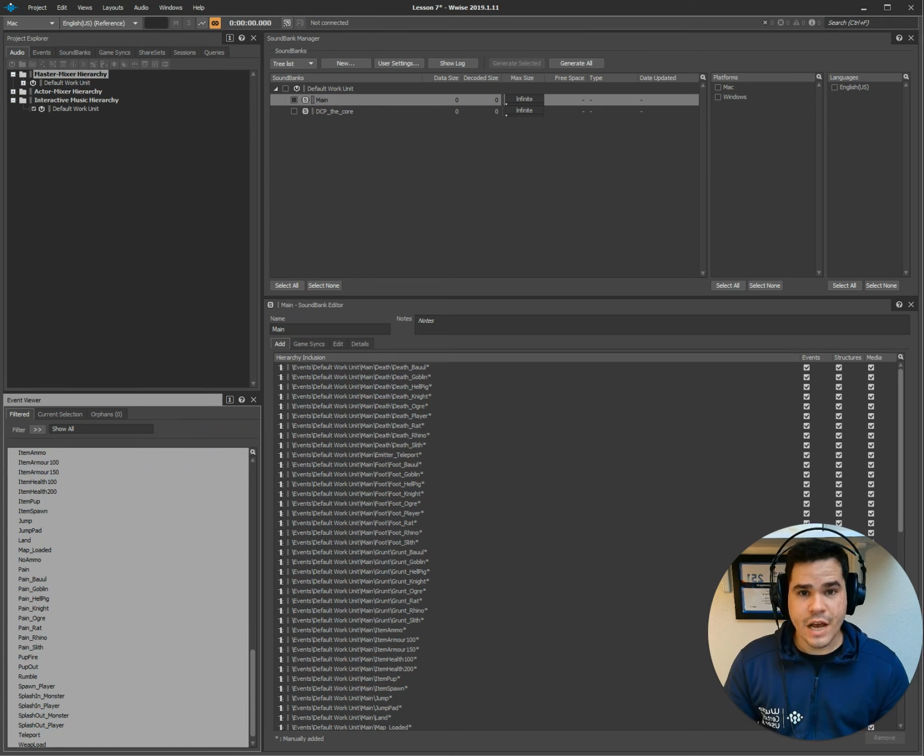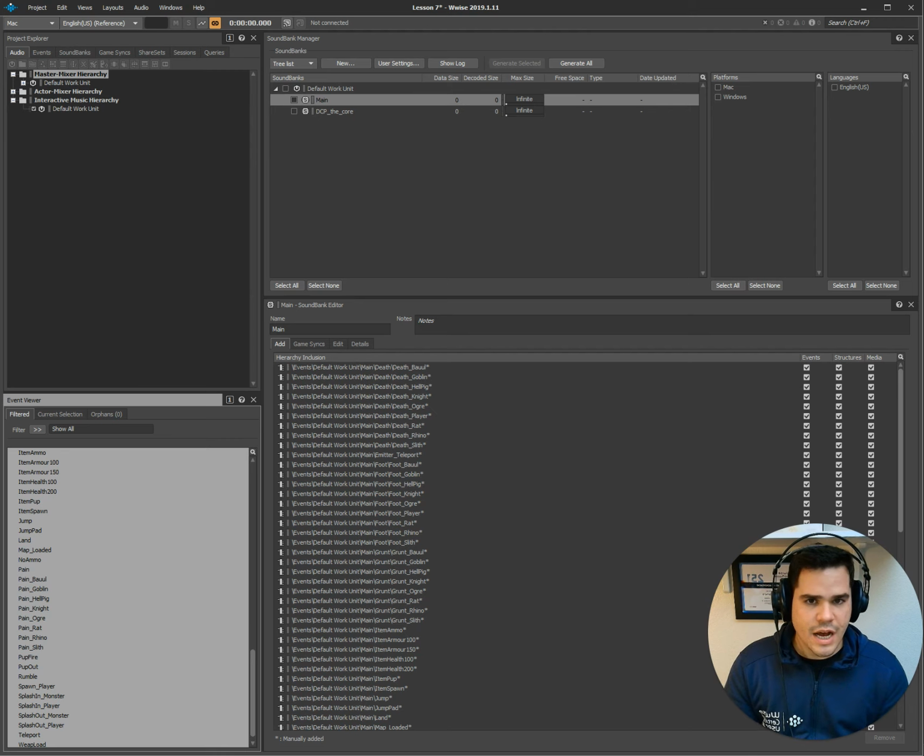Next, we have the memory budget. Setting memory budget on sound banks is crucial for optimizing audio performance across different platforms. For example, if we're releasing a game on both mobile devices and the latest console generation, the memory constraints will be different.